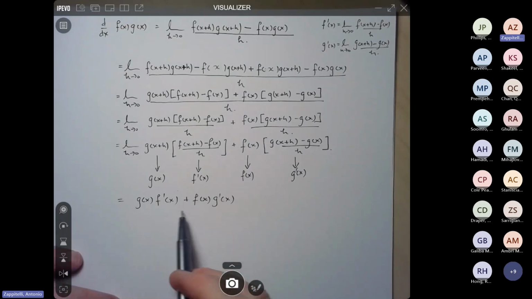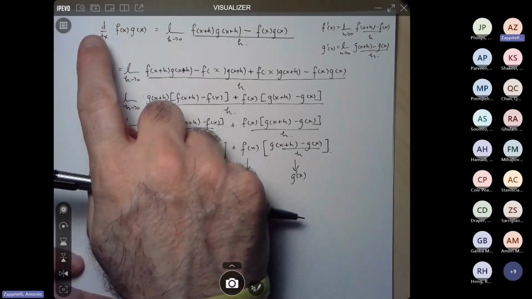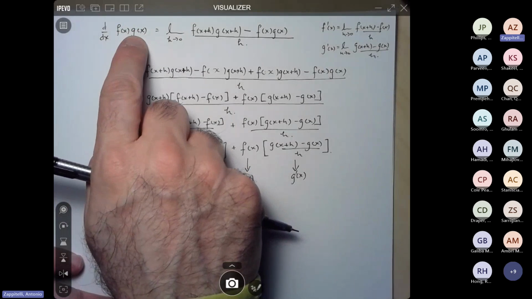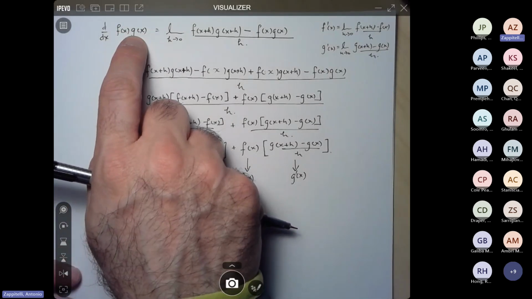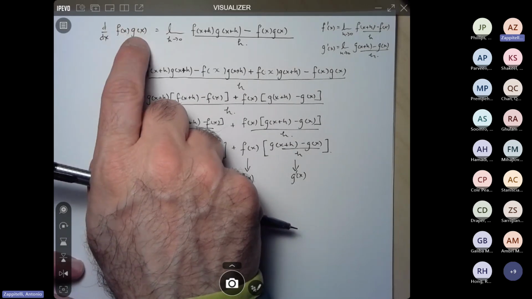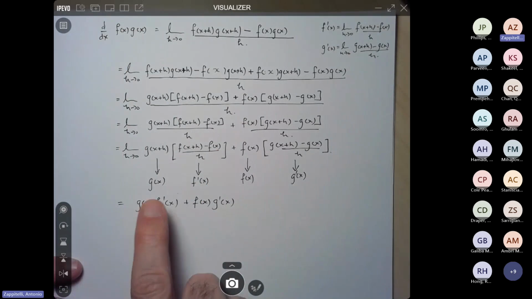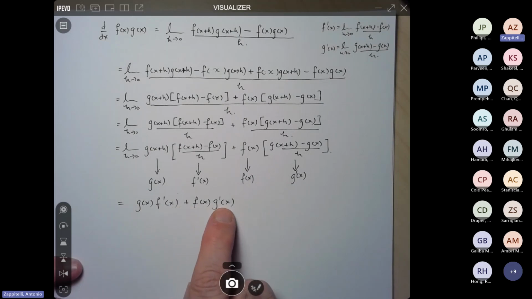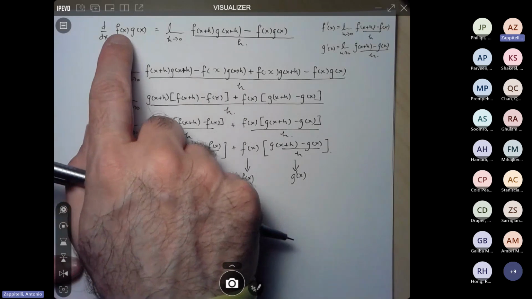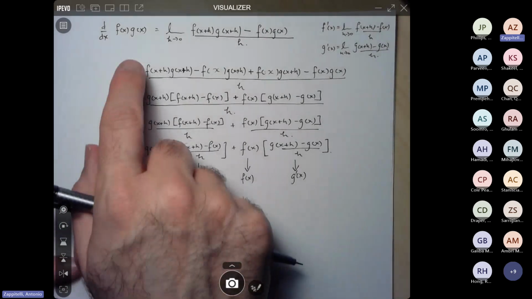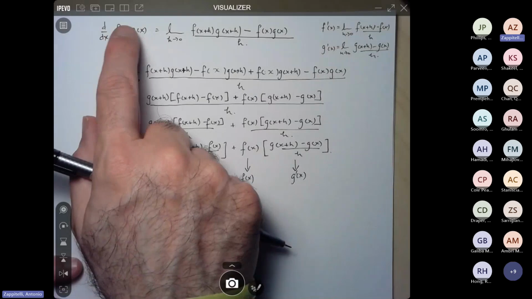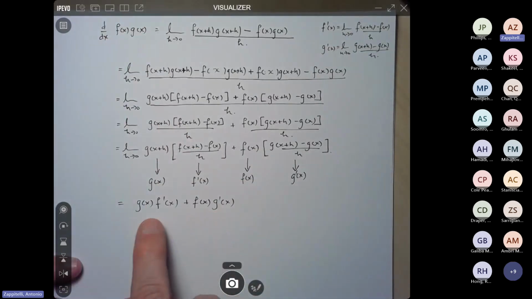And what we just found was a product rule. We showed that the derivative of a product is not the product of the derivatives. It's not as nice as that, but we kind of knew that wasn't going to be true. But the derivative of this product is just the second function times the derivative of the first function plus the first function times the derivative of the second function. So while it's not the easiest of derivatives, it does involve just the individual functions themselves as well as the individual derivatives.